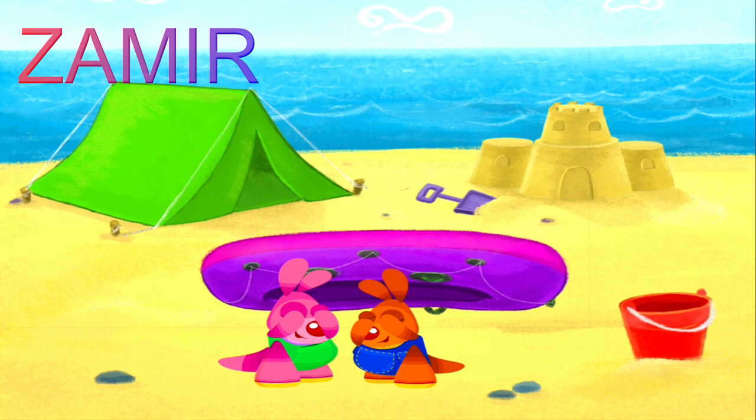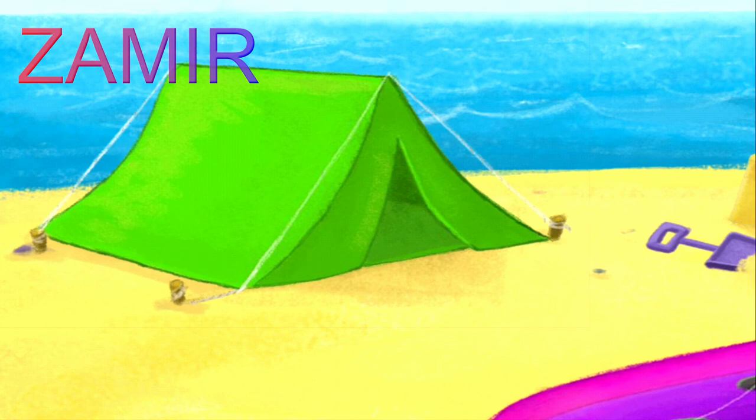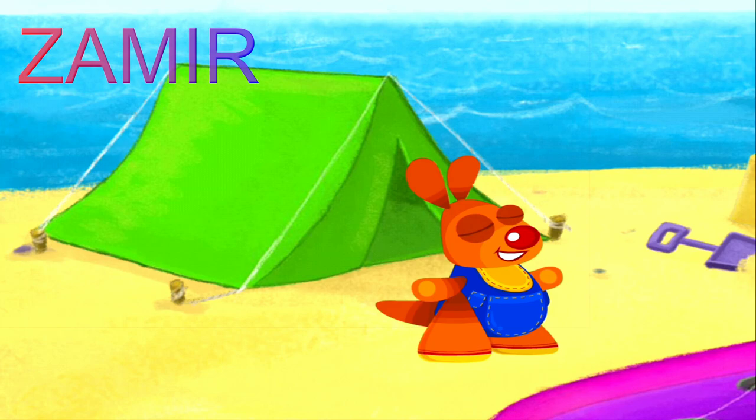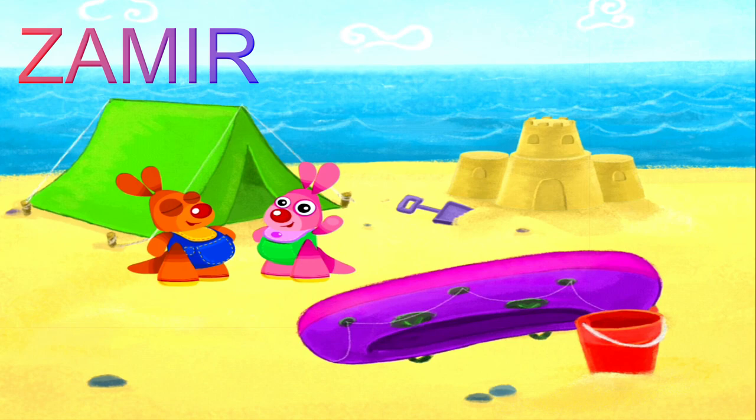Shut our eyes like we did before. Now open your eyes. This is a surprise. Where did Kenny and Guri go? Where are they? Do you know? Yay! We found Kenny and Guri inside the green tent. It's been so much fun, I know. Kenny and Guri have to go. Bye-bye, Kenny. Bye-bye, Guri. See you soon.